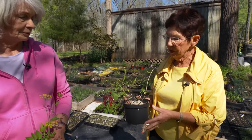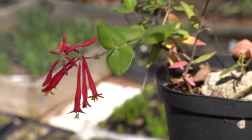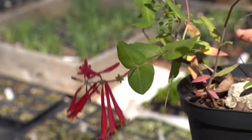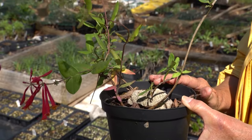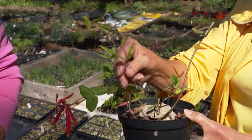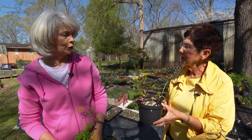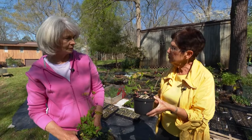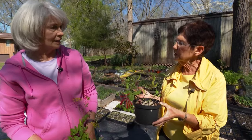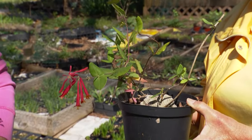This is a Major Wheeler honeysuckle — our native honeysuckle — and it's a darker red than some of the coral-colored honeysuckles. We propagated this by layering. You can see the rock on top here: I had another plant, and in late summer we just lay the stems over, plant them in the ground, and put a rock on top. You can propagate this plant by layering and leave it there almost a year until the roots are developed and it won't come out of the ground. Then cut it off from the parent plant and put it in some dirt.